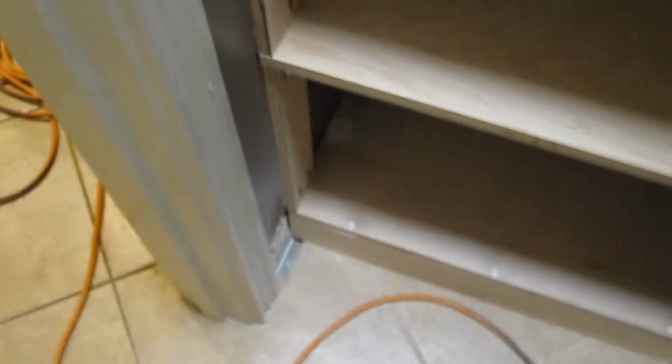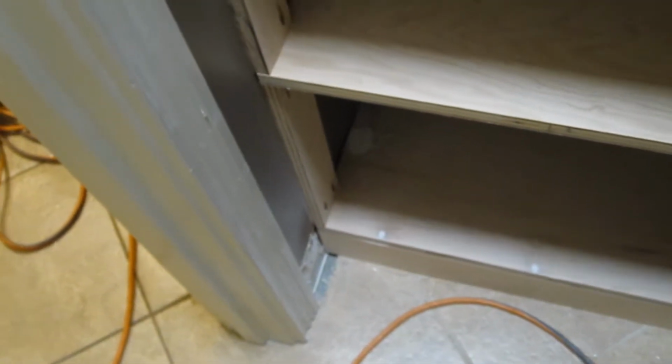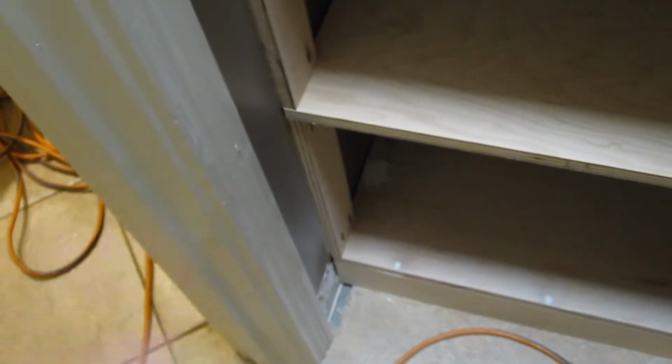I really over-engineered this, and I'll tell you why in a second, or I'll tell you how over-engineered it is. Also, I didn't have studs on this left wall, and also down on that right wall, nothing, at least not close enough that I could attach to. So what I did on the platform, I've attached with pocket holes these supports all the way up.